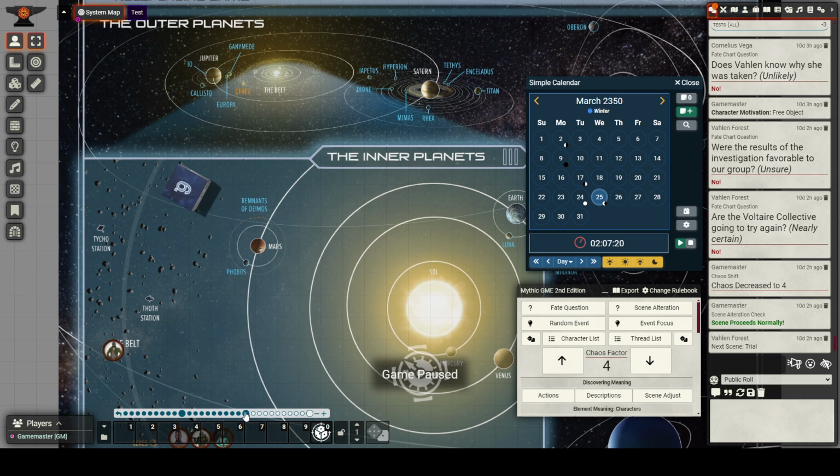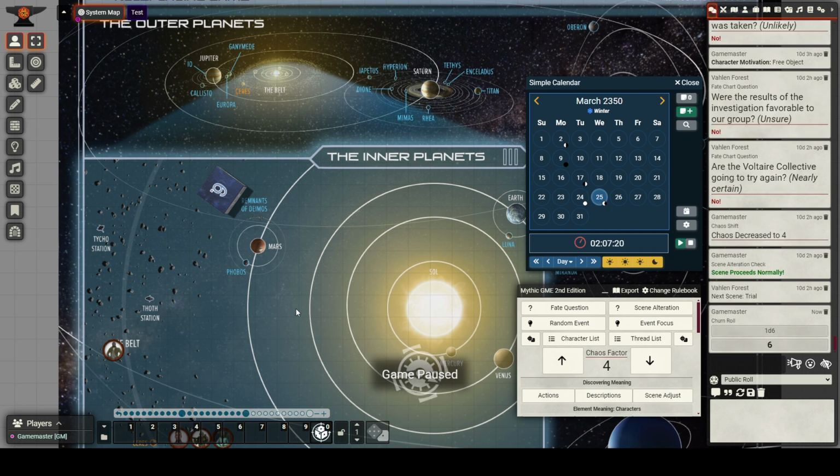So, let's see. Ooh, the churn roll was a 6, which... I wonder why that's not in the churn tracker actual. There's a separate churn tracker PDF, sort of because it's its own tracker, but it doesn't have the actual table to compare. So I need to go to the full Expanse PDF.